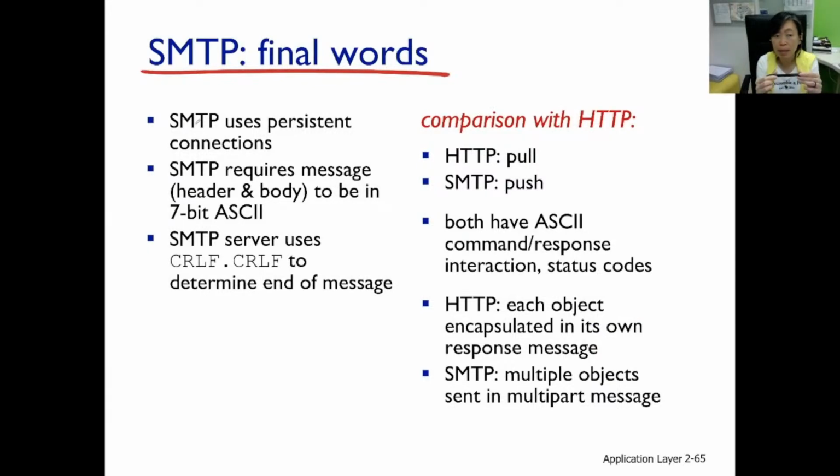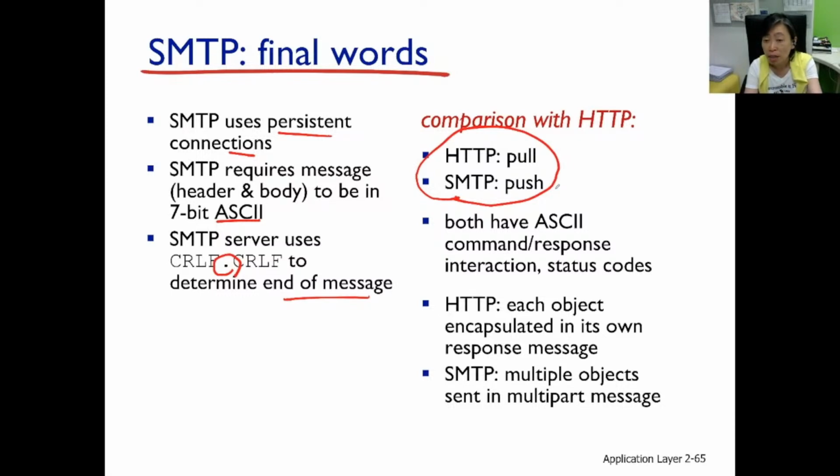Once it sets up a TCP connection, the client there can use the connection to send multiple emails. So it runs just like the persistent connection we see in HTTP. SMTP requires text in ASCII code, very strict. And SMTP uses just a single dot in the last line to determine whether it's the end of the message. Now, if we compare SMTP to HTTP a bit more, they differ in multiple ways, but they are also similar in another way. So this is the first thing they're different. Yeah, the service sort of direction. HTTP is actually to pull objects down, but SMTP is to push objects out.